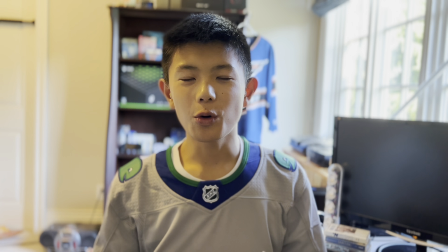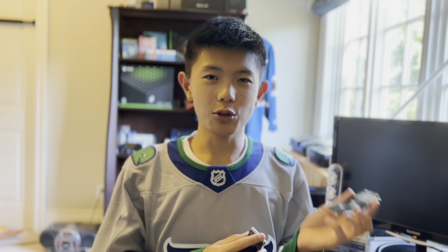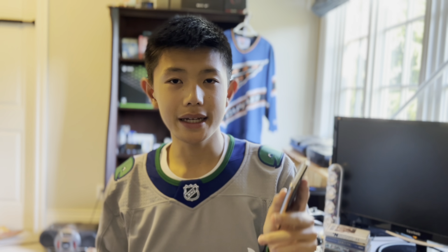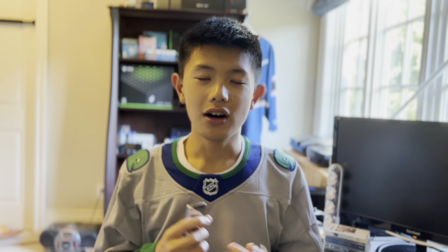Now, when it comes to music quality, the iPod Nano 1st gens do sound pretty good. With it being 4 gigabytes of storage, it really isn't that much, but when it is this small, you can really bring 2 of them if you really want and put them in your pocket. It fits just fine and you really don't notice it. It's honestly easier bringing 2 of these than 1 of these. And while this is 30 gigabytes, also consider how clunky, how big it is compared to the iPod Nano 1st gen. When you go running, for instance, you really don't need that many songs, so bringing an iPod Nano 1st gen is much more practical than bringing the iPod 5th gen on that run.